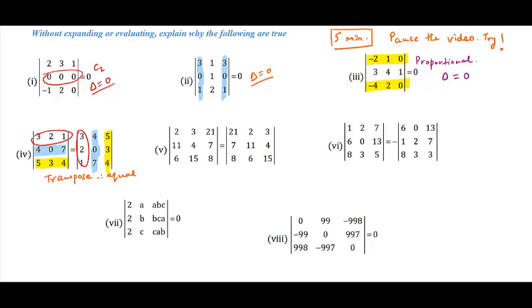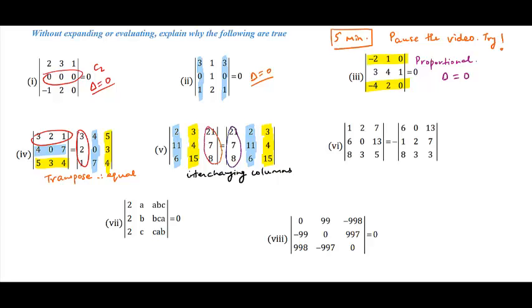Now we look at the next part. The next part is pretty interesting because the first observation I can make out is this 2 11 6 appears here. So the columns are the same but their positions are different. Again 3 4 15, 3 4 15, right? And then finally you can make out that this and this are here. So actually the right side determinant is obtained by interchanging of columns. The columns are changing in the left side.